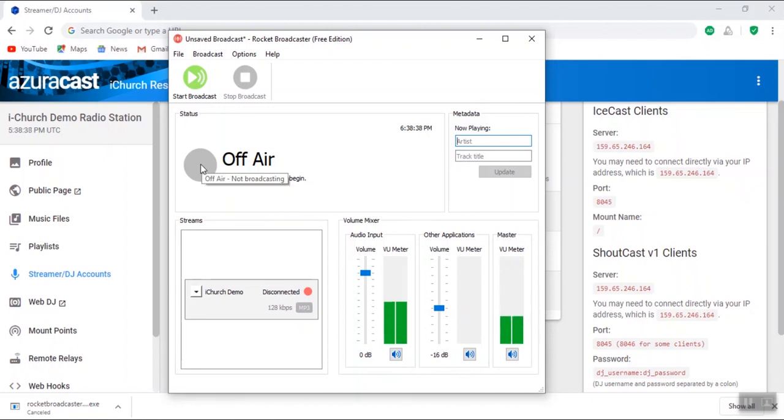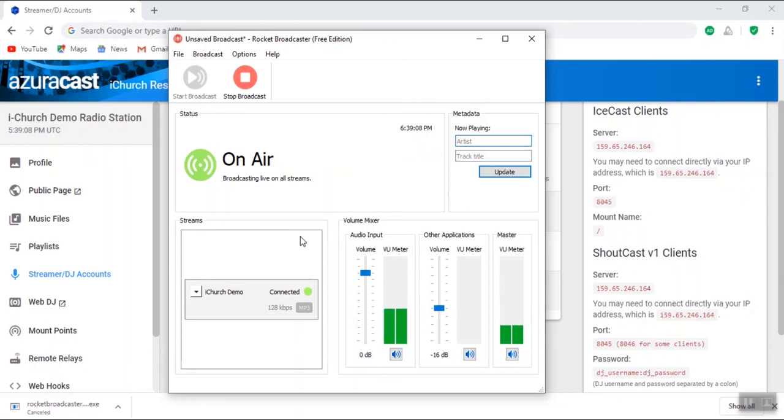So if you want to start your stream, irrespective of what is going on your live stream, for instance you're having something going on your live stream, probably a song is playing, an advert, a message, or whatever it is, immediately you click on start broadcast, you see something like connecting, and then it will get connected. Now immediately you see you're on air, it means that you're already connected and you're good to go. Now whatever I'm saying right now is broadcasted on the online radio, and that's how easy it is. You can see that it's just an easy process.